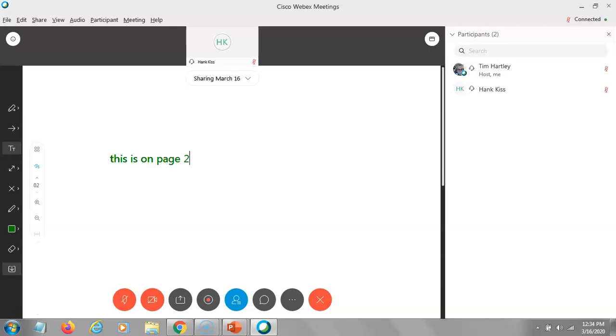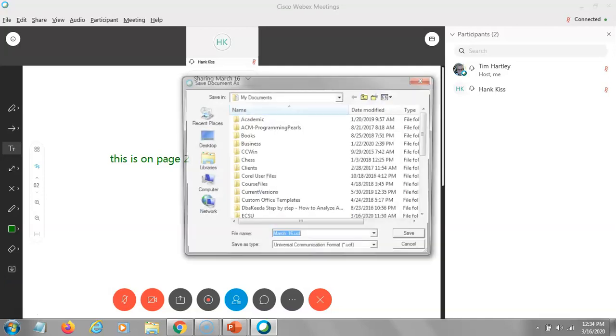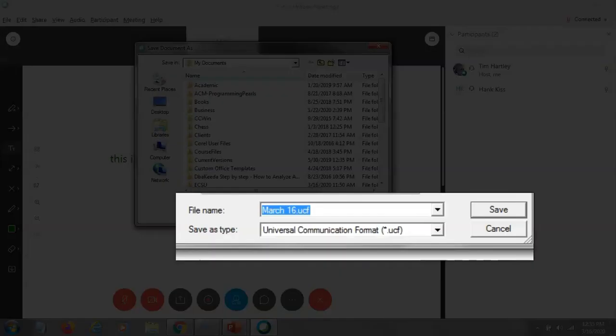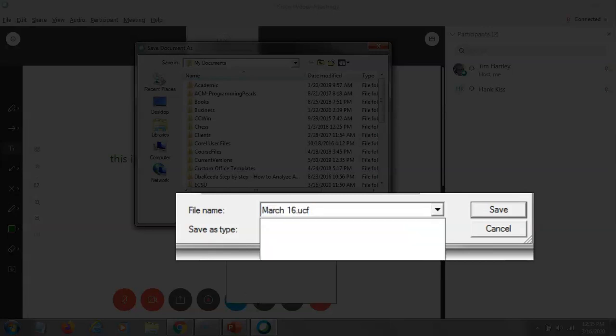Now, down at the bottom in the lower left, I have this little arrow, which is how I save. When I click on Save, whatever is in the whiteboard can be saved to a PDF. Now here, the name March 16th was the name I gave to my whiteboard. This is why giving a meaningful descriptive name could be helpful.